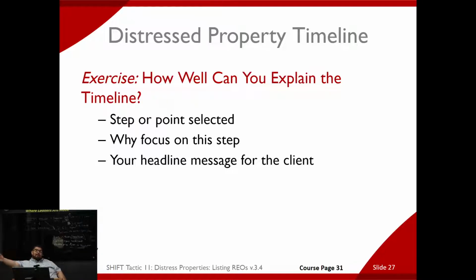As a matter of fact, I had a conversation with Becky a couple days ago, and she's like, I got my first short sale. She's never done a short sale before. She came to me for some advice, and I actually took it upon myself to do it in front of her. I ended up calling the bank and asking them what their process was in relation to a short sale.